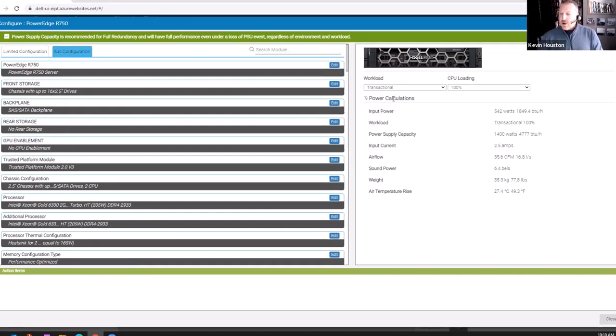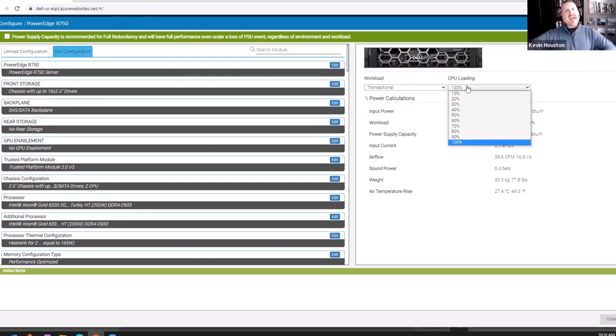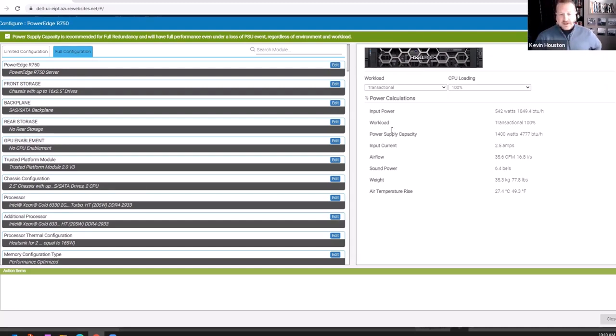Now, the other thing to note over here on the right side is that you can choose what types of workloads you're comparing against. It defaults to transactional, but you see we have idle, computational, memory intensive, and maximum potential power. And lastly, it rates it at 100%. So it's kind of like doomsday scenario, worst case. If you know, hey, we're really not going to run more than 80% use, then go ahead and select the 80% range. But for most of the calculations where we're preparing or architecting, I like to use the 100%.